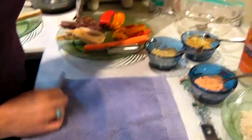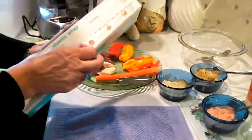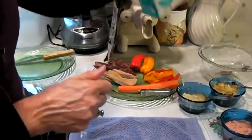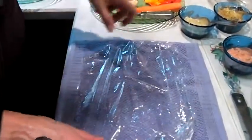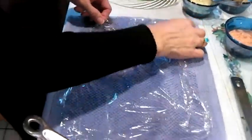Ultimately, it's here. So with that in mind, I'm going to show you what to do that makes your life fun. You want to take a clean towel, kitchen towel of some kind. This happens to be a new washcloth size. And you take a piece of plastic wrap. So you don't have to have any really fancy tools to make your sushi.